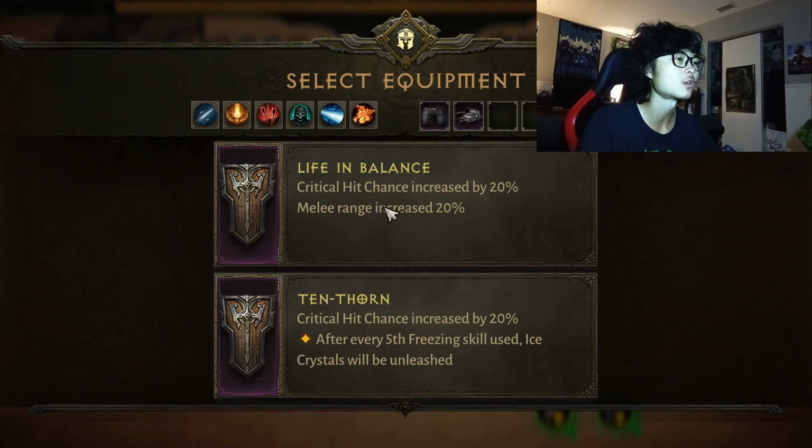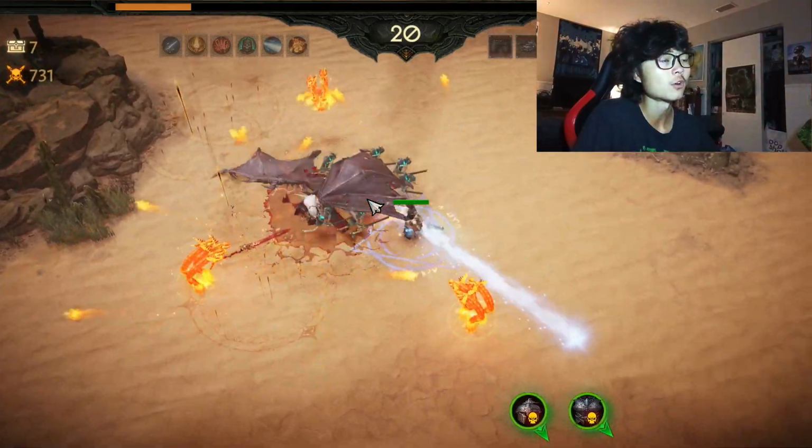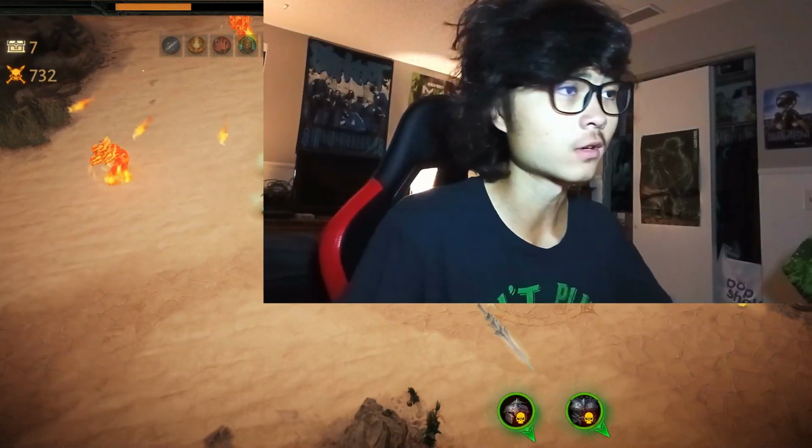All right, let's see. Critical hit chance increased by 20, melee range increased by 20%. After every 5th freezing skill used, ice crystals will be unleashed. We'll go melee range. Also, there we go. We have done it. We have officially hit level 20, which means we are done with the event. But again, we're just going to see how far and how long we can go.